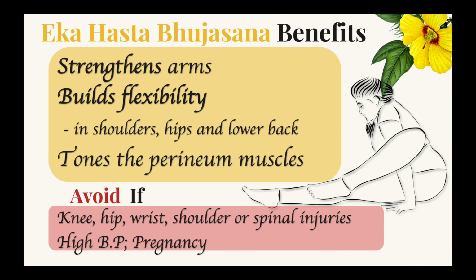In terms of benefits, this is a beautiful arm balance, which means it is going to strengthen your arms and increase the flexibility in your shoulders, your hips, as well as your lower back. Because of the compression and the work that is done in the core and the abdominal area, and the lifting up, which involves a lot of activity in the thigh, it also tones the perineum muscles. Please avoid this if you have any surgeries or injuries with shoulders, hips or wrists.